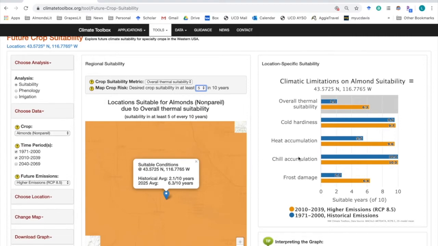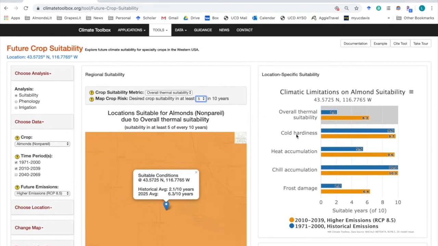Jennifer sees that currently frost is the primary limiting factor to growing almonds on her farm. Occasionally, summers are sometimes too cool as well, meaning that not enough heat accumulates for the crop to fully mature. However, under climate change conditions, the frost risk will decline and summers will warm, meaning that almonds may see success in about 63% of years, or 6.3 out of every 10 years on her farm.